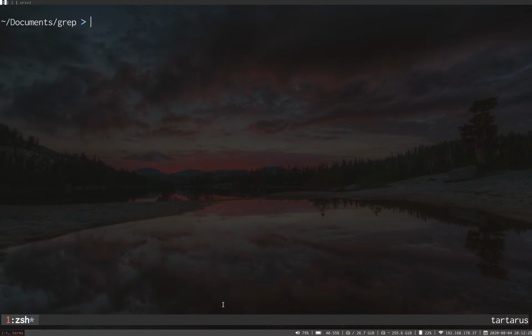All right, so a question for you. What if I want to display every process which is not run by ZSH? How would I do that? Well, I need to display every process.